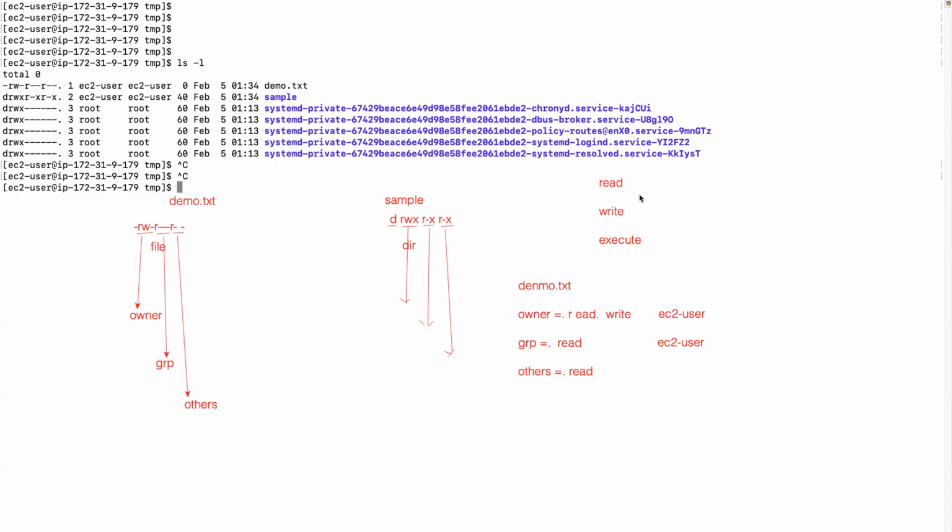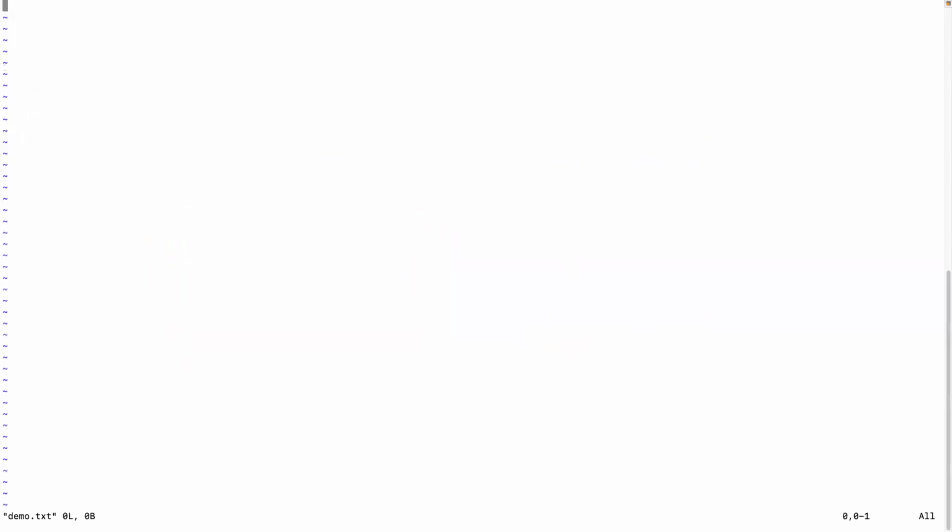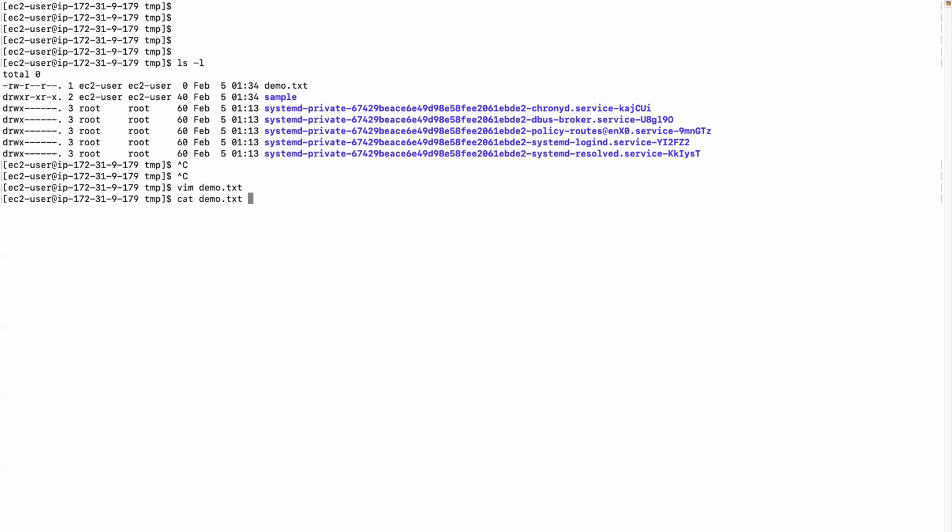Because ec2-user is the owner, we can edit the file. If you open this demo.txt, go to insert mode, type in something, then escape, colon, wq, exclamation mark. Done, it can be saved. Do you think other users, like John, can edit this file? You can try that out. You can switch to the John user. How do you switch the user? su John, that's how you switch the user. As of now, I am logged in as ec2-user. Password for the John user. See, it became John.